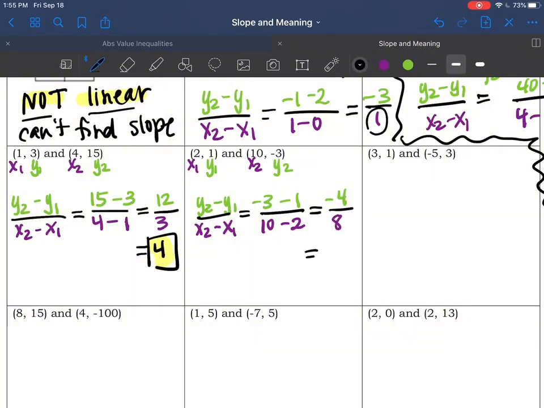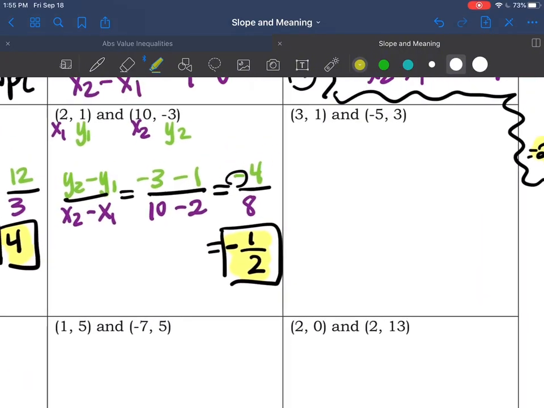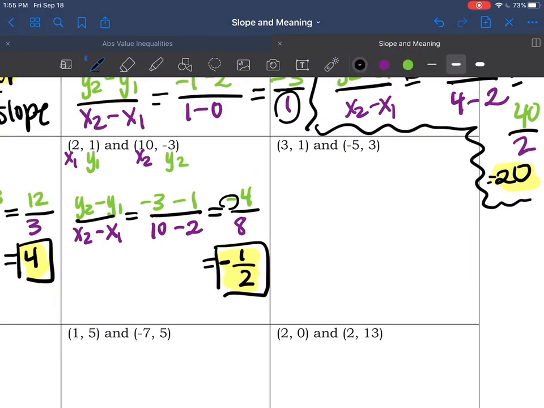Okay, negative 4 divided by 8 is negative 1/2. It simplifies to 1 over 2. And then since there's a negative in one place, you still have to write the negative. It can be on top, it can be on bottom. Usually they just write it outside the fraction. Just don't lose it, because 1/2 is going to be an option, 2 is going to be an option, -2 is going to be an option. They know all the distractors.